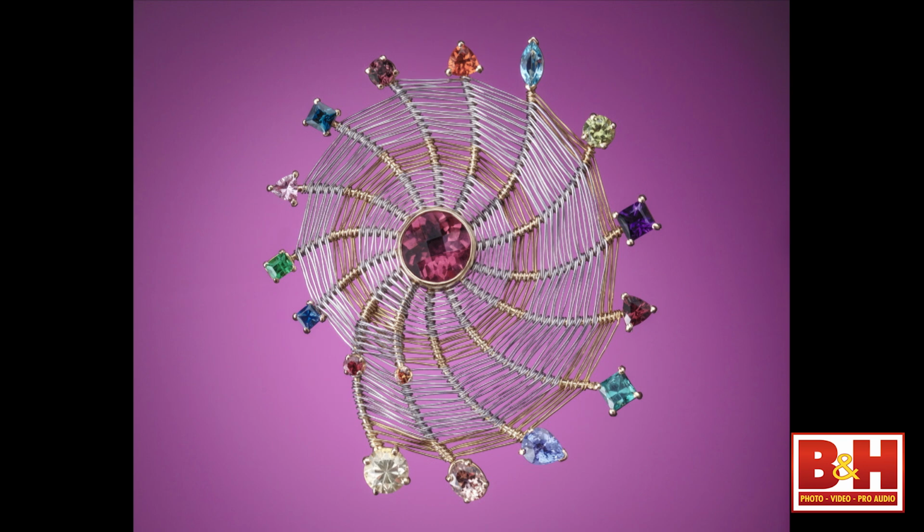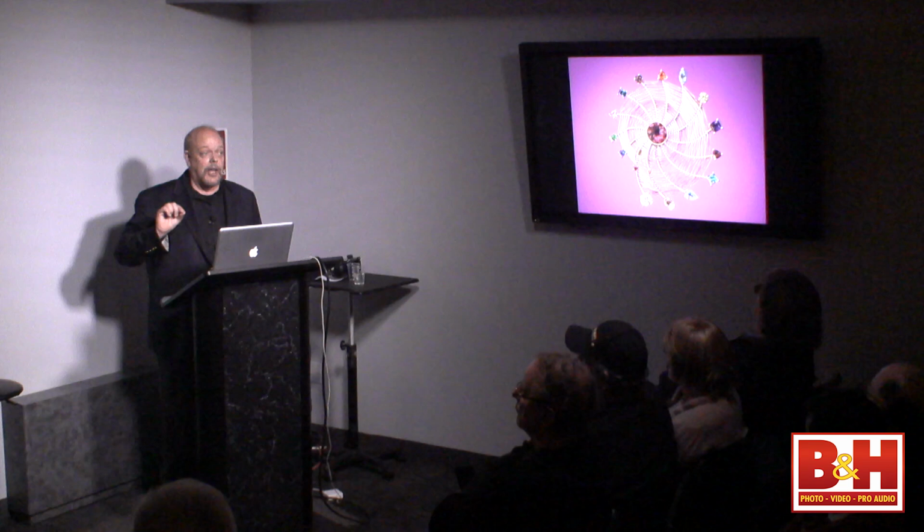Of course, there's some post-production. I did cut out the piece of piano wire that's holding it up and retouch that out in Photoshop. But I was careful about where it came off so I didn't have to retouch it out in between each of those little lines. So a little pre-planning helps a lot.